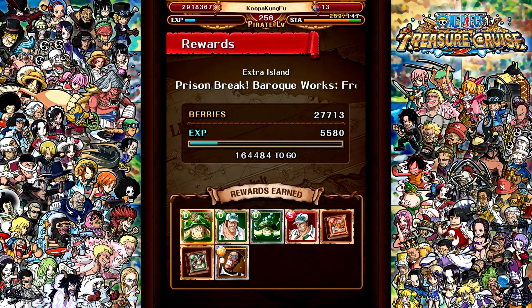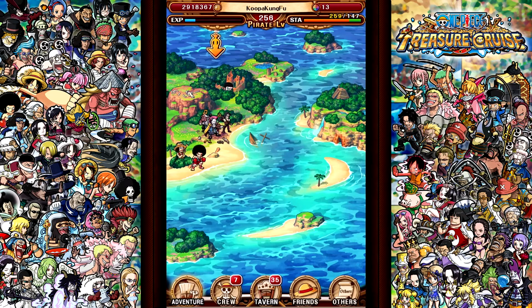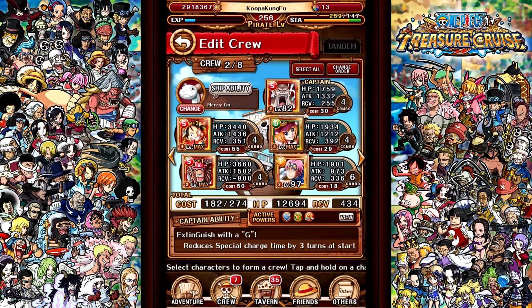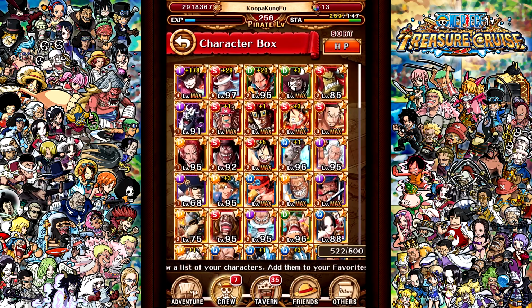Oh well, that's that. So yeah, that's that event. Not really that difficult. Like I said, I think Lao G's probably my favorite captain for this one, just because he's red, so he helps out at the end.